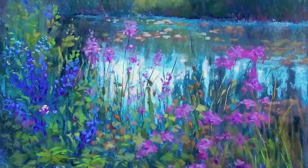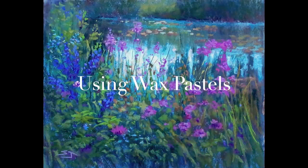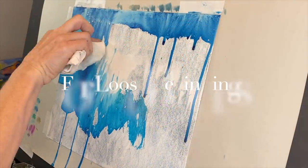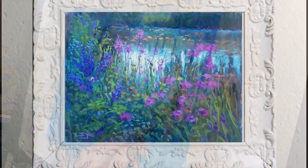I really think you're going to love this tutorial where I'm going to be using wax pastels to create a loose beginning for this almost Monet-esque type of painting.